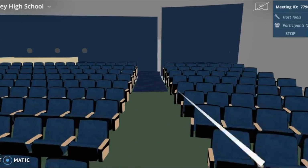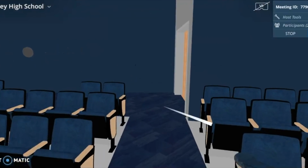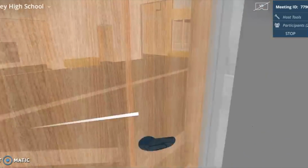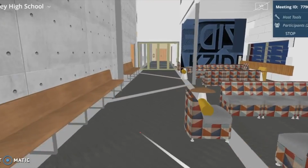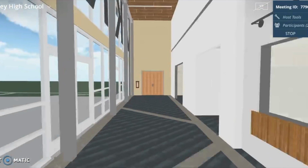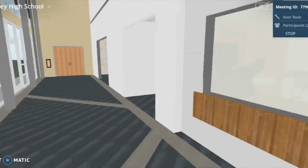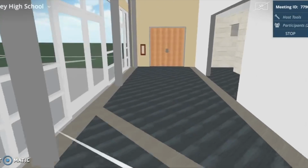We're going to walk out the second entrance doorway, back out into the event lobby, and then you're going to be able to go in and see the concession stand area. There's bathrooms here to the right, more trophy cases to the right, and then as we walk through here, this area will actually be an area we can use for track and football events as well. There's the concession stand, which we'll be able to use for athletic events, indoor and outdoor.